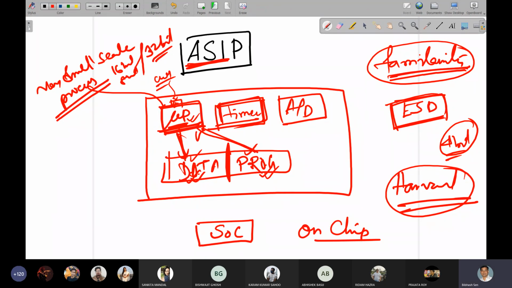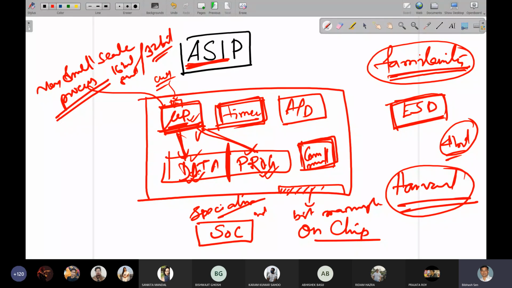Is it clear? After that, some communication ports, very important, because in some applications actuators or sensor signals should be communicated with this. So some communication ports will be there. After that there are also some special ports. We can say these are specialized instruction ports. Actually, these are used for bit manipulation. So now all these features are in a single chip.